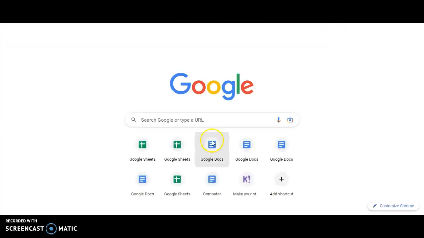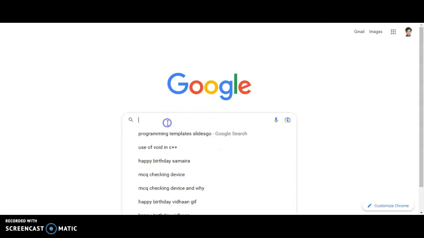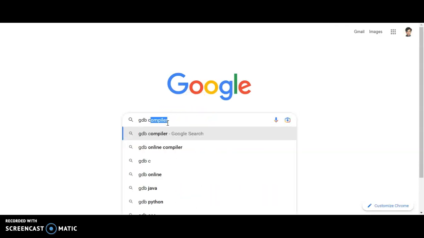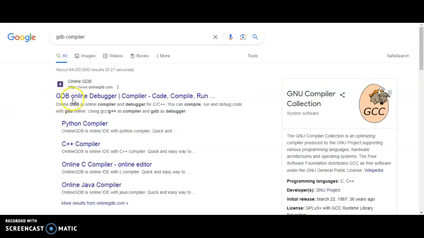For the online compiler, we require the GDB compiler. When you open a GDB compiler, you will get the first link, that is GDB online debugger compiler code compile run. We require to click on this particular link.